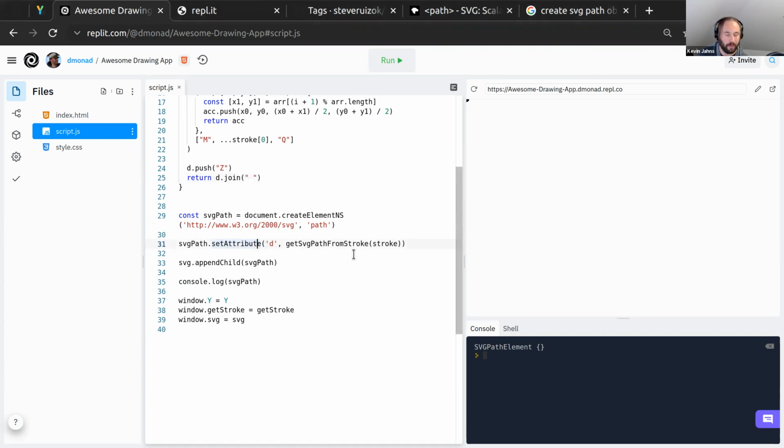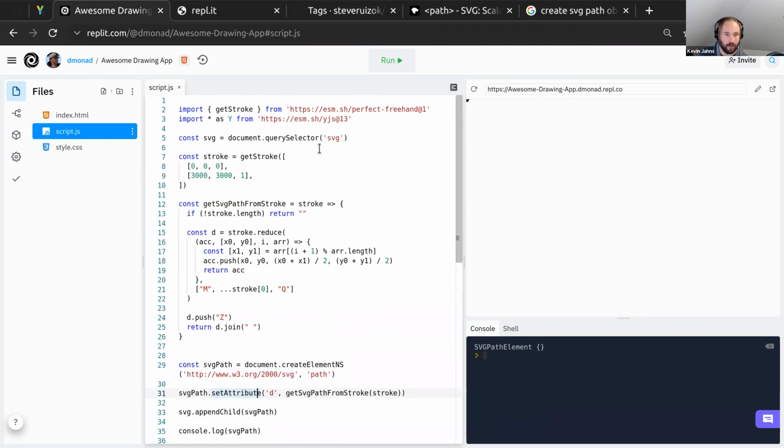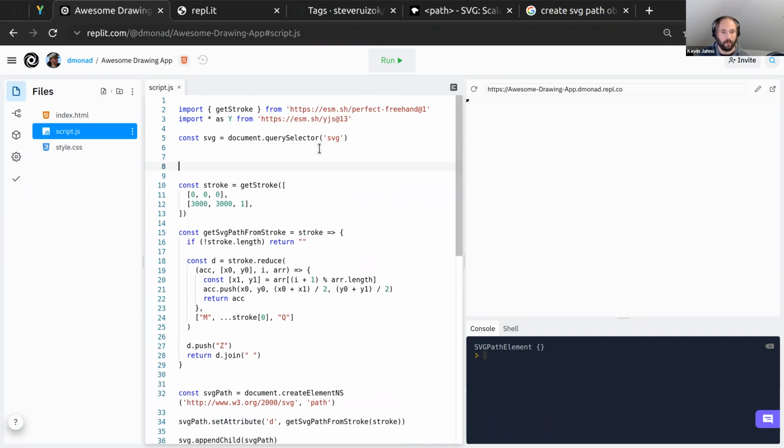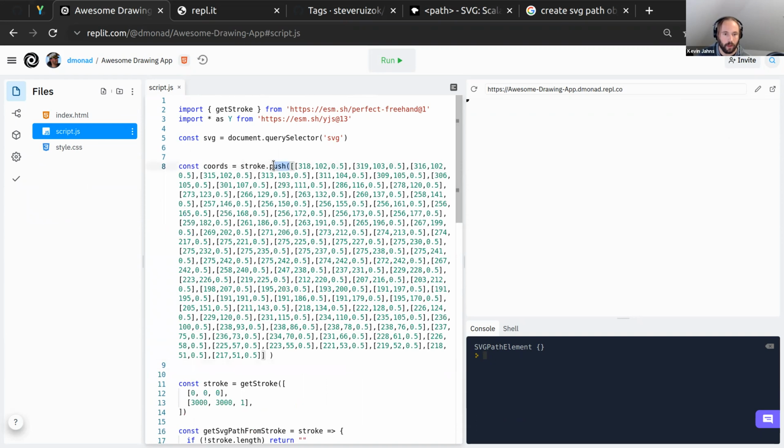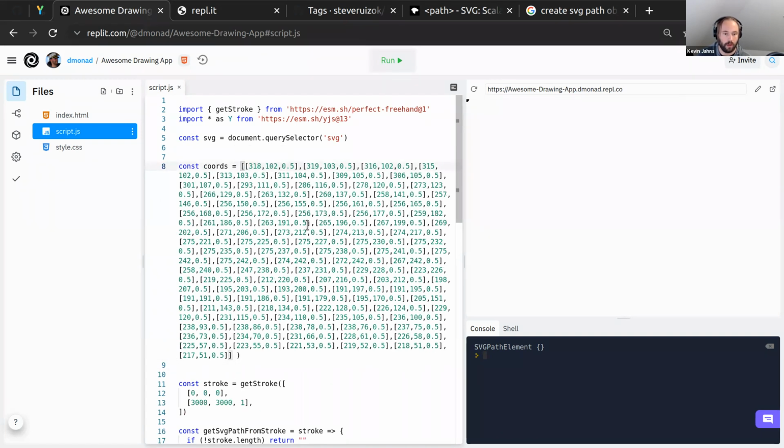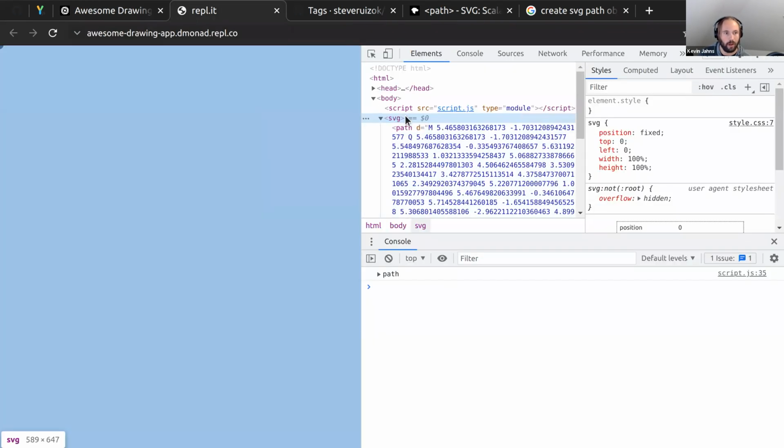So I did one drawing example, and then I wanted to draw it using this again, but still it only renders a single point, which is really weird.